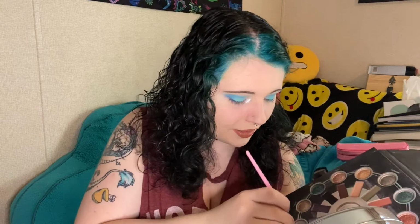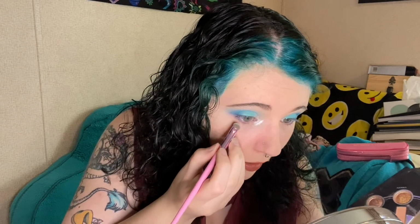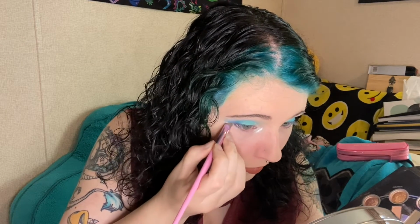Wow, I love it. And I just brushed it up and over right along the arch. Kind of giving me mermaid vibes, I can't even lie. And then, just because I love glitter, I'm going to take it and put it right along the outer edge here. Right under my waterline, and brush out like a wing so that it cuts the bottom blue there, just like it'll cut the bottom blue here.